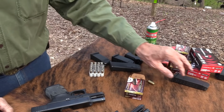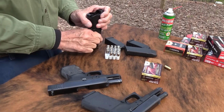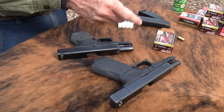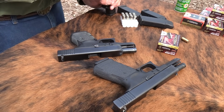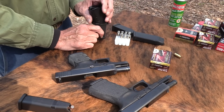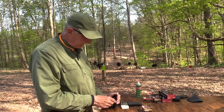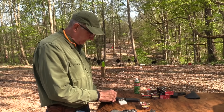Right now, with the lighter ammo, either one is fine. I have carried the 29 in the mountains as bear defense, okay? Carried the 20 as well. Although, there's something to be said for a longer barrel if you're talking about serious defense, bear defense. You folks that live in Alaska can vouch for that. I know a lot of you go ahead and put an even longer barrel in the Glock 20. It's very common. Or there'll be a 6-inch barrel, I think, that a lot of people drop in them.